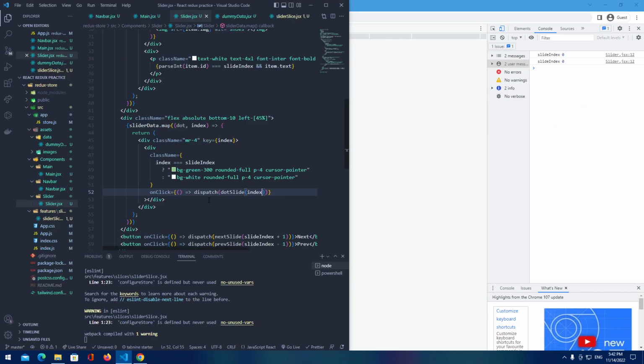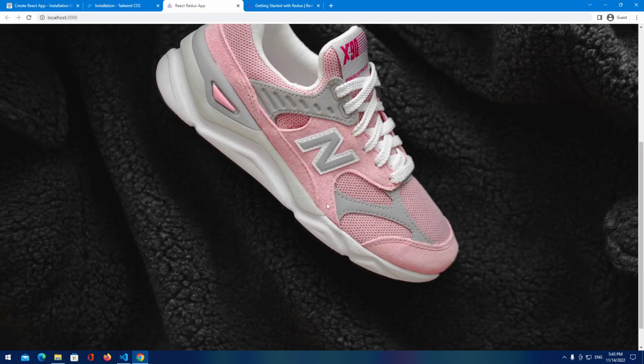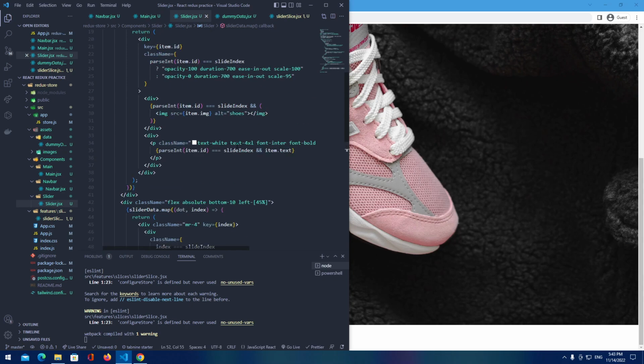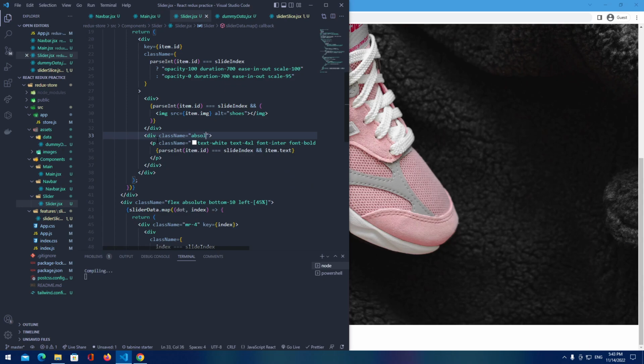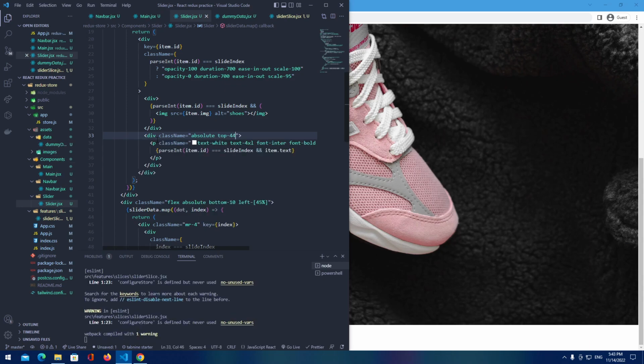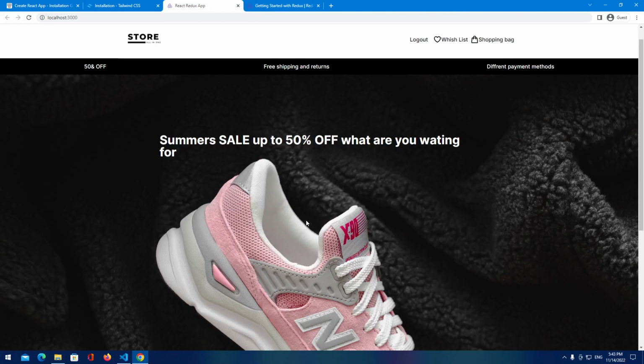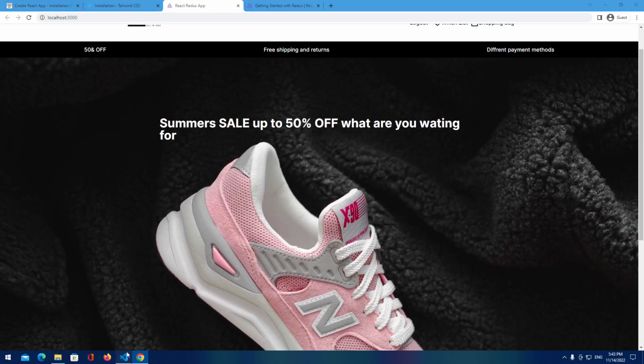Okay, let's style that to look much better. Dots are under there. For this text we can add a class name, and it's gonna be absolute, top of 44, mx auto, inset x1, and here is our text.